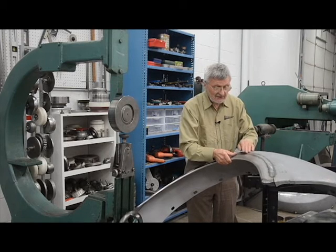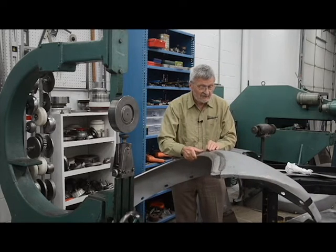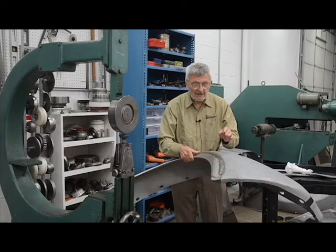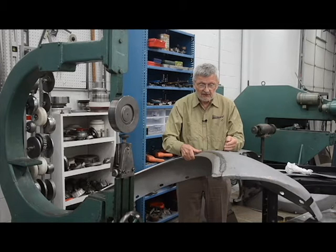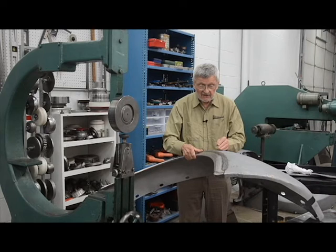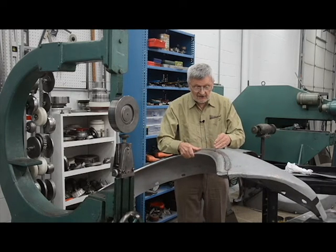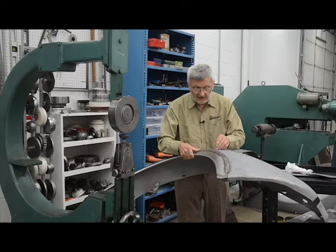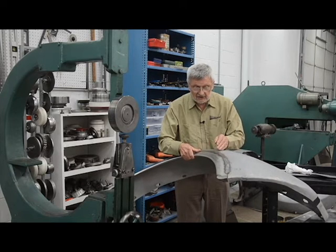This weld reminds me of hot shrinking, which I don't recommend. If you weld two big panels and there are high spots and you use a torch, it's going to anneal the spot, and then the gravity of the big panel on the rollers will push it up. It's very difficult to roll after it's shrunk by torch — that's one of the disadvantages of hot shrinking. If I try to roll crossways, I don't get good results, because that's regular metal — a soft spot — and the weld is a hard spot. But rolling lengthways with the weld is okay because it doesn't change, so you can control it and get good results.